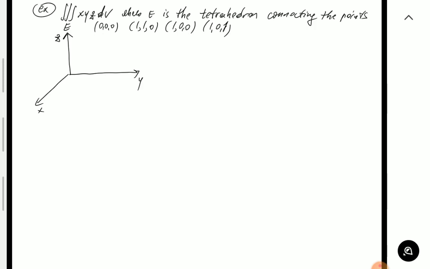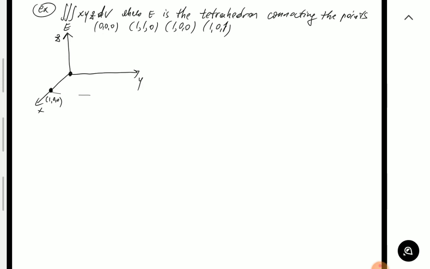So you kind of have to start from scratch, which is the reason why we learned some of the geometry aspects in the beginning of the class. So let's start with actually visualizing this solid. (0, 0, 0) is obviously the origin, and (1, 0, 0) sits on the x-axis. So let's say it's over here. I'm going to try to make it not too cluttered here.